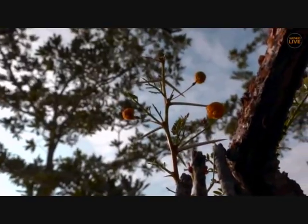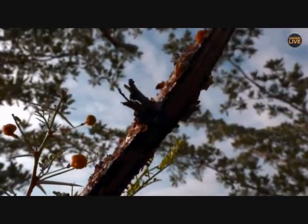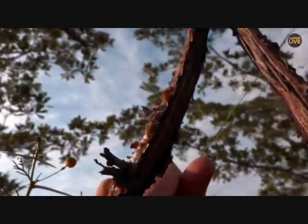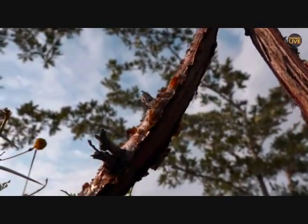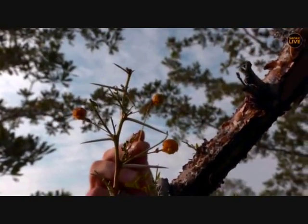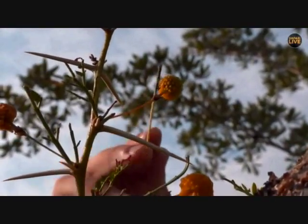It sort of, what's the right word for it? The flaking of the bark, so it's almost peeling off. I can show you a little bit. Here you see it all just peeling off over here. Very easy to identify. It's got sort of like a pinkish orange sort of color to it, and beautiful pom-pom like flowers. All acacias produce a pom-pom like flower. It might not be exactly round like that, but might be quite long, but it's very similar in its design.